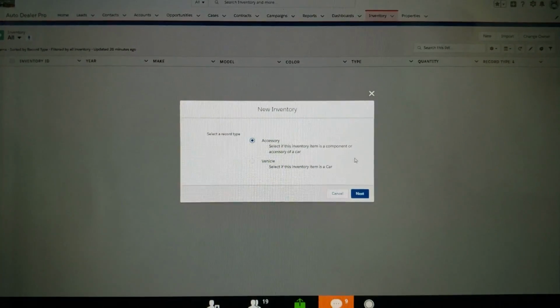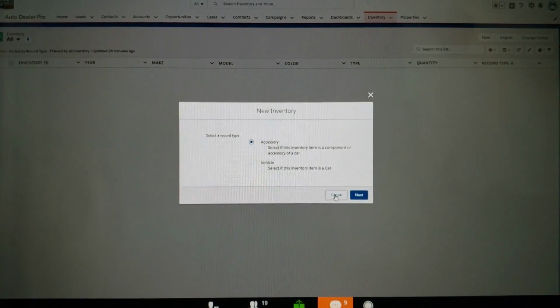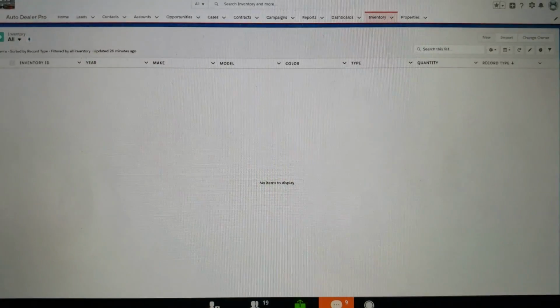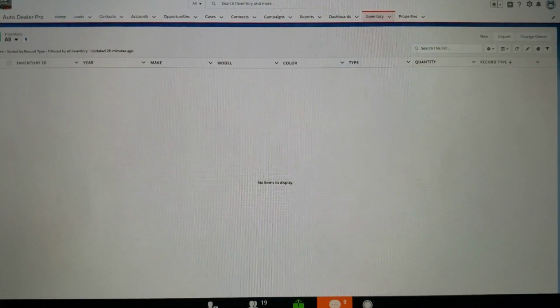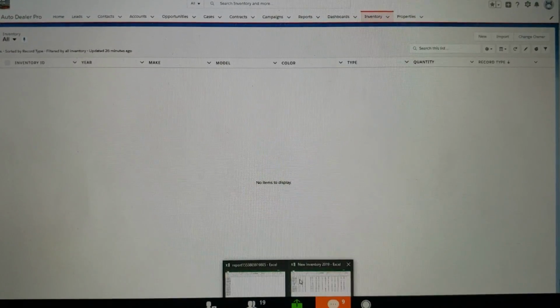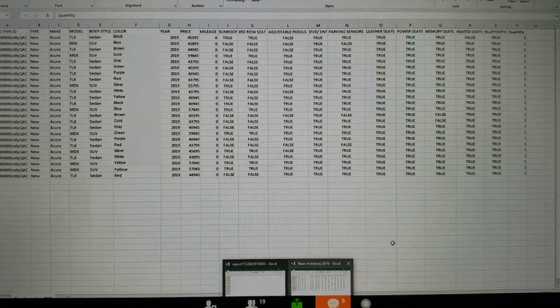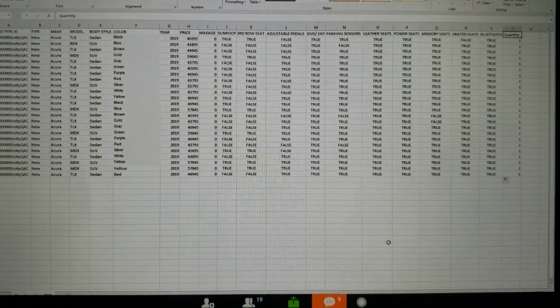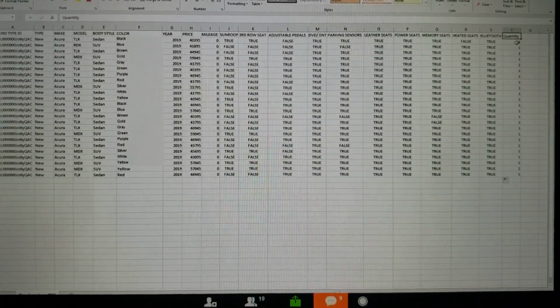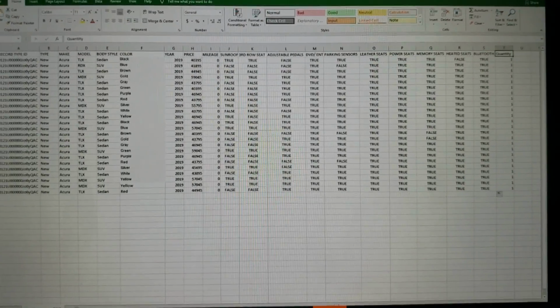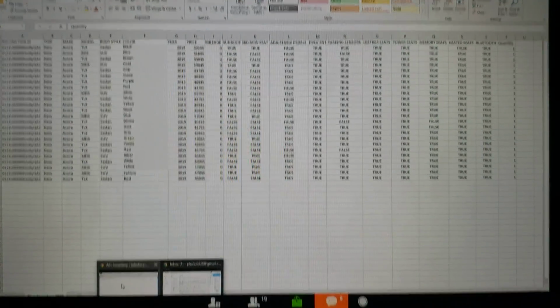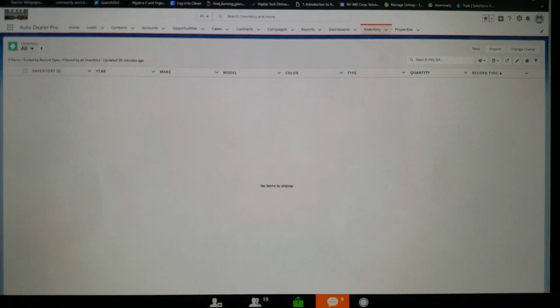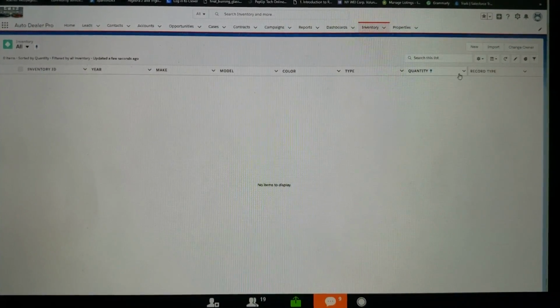Oh, actually, why did I even do that? Go back to where we just were. I wanted to make sure we had the quantity field. That's my train of thought. Yeah, I just want to double check that your quantity field is in Salesforce. So let's go to Salesforce and just verify that field is there. Okay. It's right here now? Yep, there it is. Cool. Let's go back to your file.